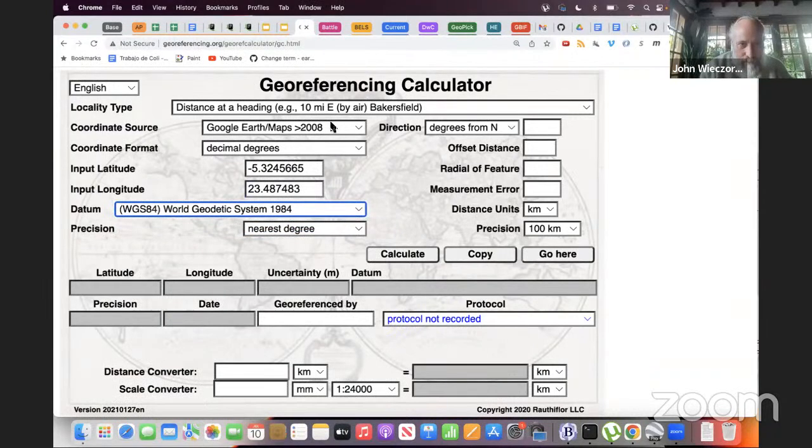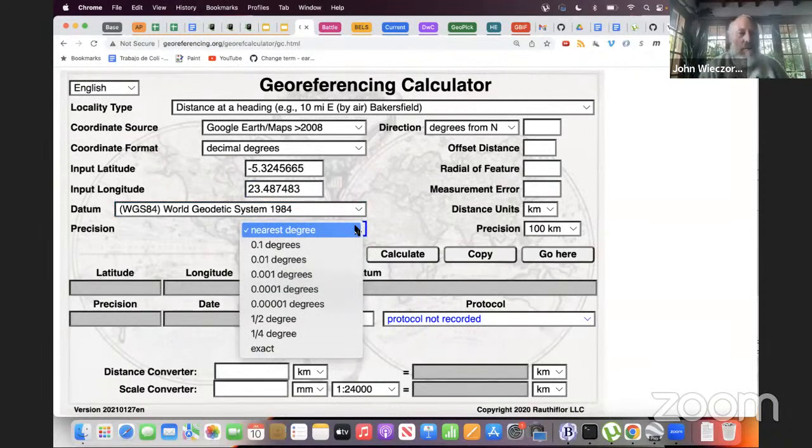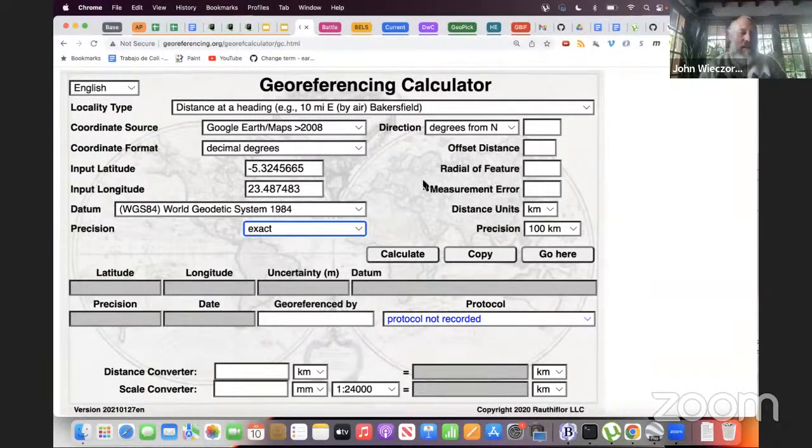Remember, I'm just basically following the recipe, filling in things from top to bottom as I go. Because I chose decimal degrees, I can now select my coordinate precision. I took all the coordinate precision that Google Earth could give me, and that's more precise even than 5 decimal places of decimal degrees. So I need to choose exact. My precision is essentially exact. It's not going to contribute any error because there are so many decimal places.